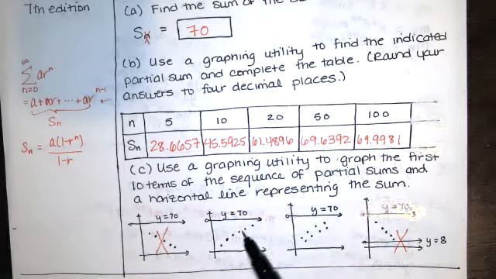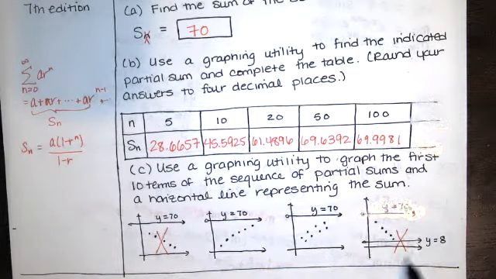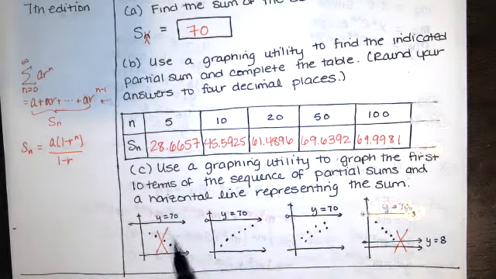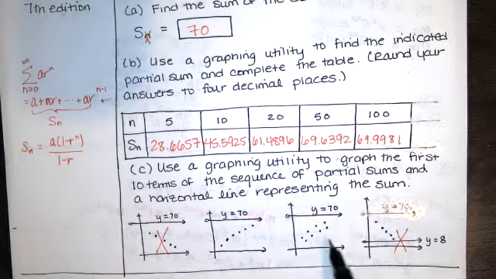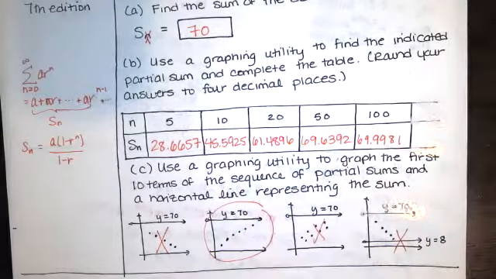And in this picture, all of these points seem to be getting closer to y equals 70. So it's not that one because it has the wrong horizontal line representing the sum. It's not that one because those are going down and not up toward y equals 70. It's not this one because r would have to be alternating for this down, up pattern to happen. So it must be that one.